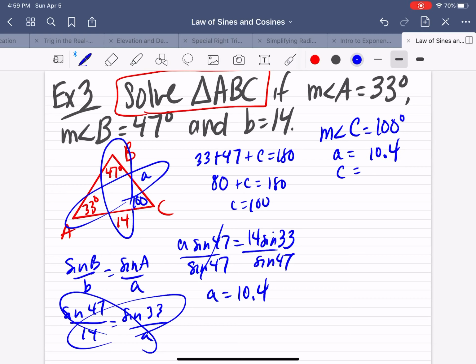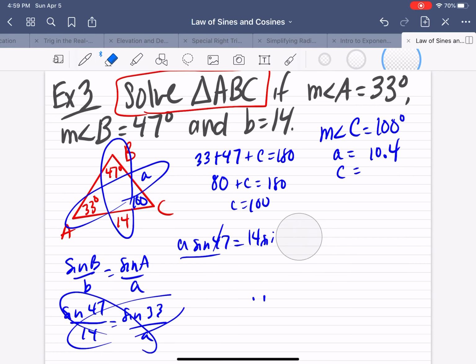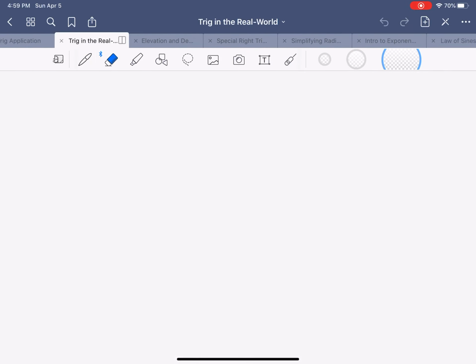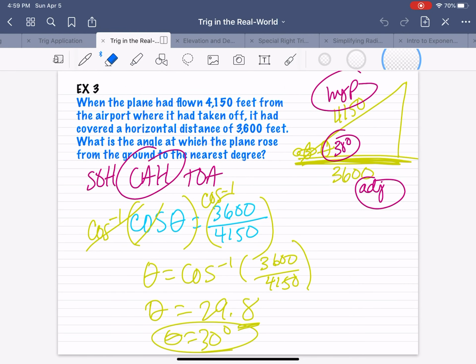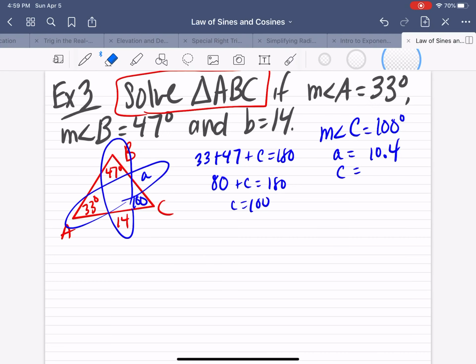So now the last thing we have to do is use the law of sines to find side c. Again, you can use any of the other given angles and sides. So let's set up the following ratio. Let me make some space. Oh, I don't know what happened. So let's set up our ratios. Let's use sine of angle B over side b is equal to sine of C over side c. So let's plug in.